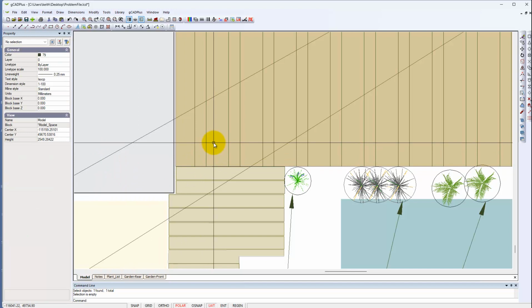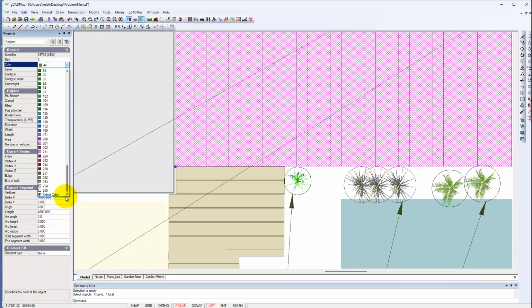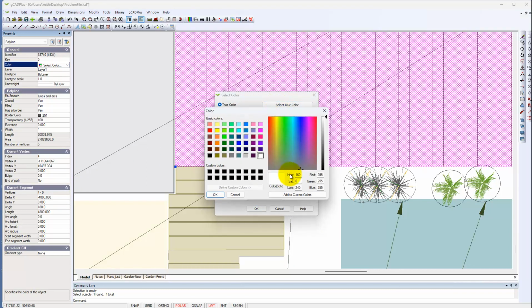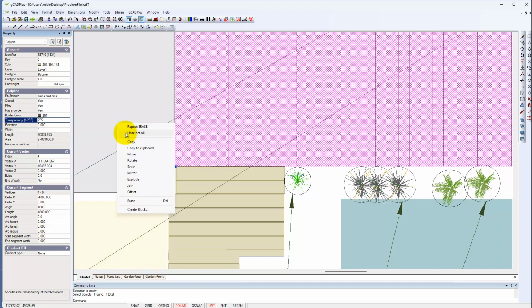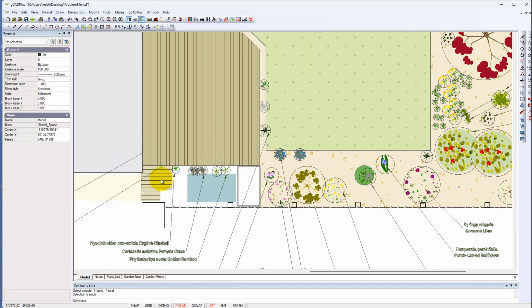So why can't we just jump in here and choose via select color, true color, and we'll browse and pick a brownish, woodenish sort of color, and we'll set it like so, and OK it, and then we'll set the transparency to 255, which is take it off. And now when we unselect all, we have the same effect that we had before, but we're not using transparency.